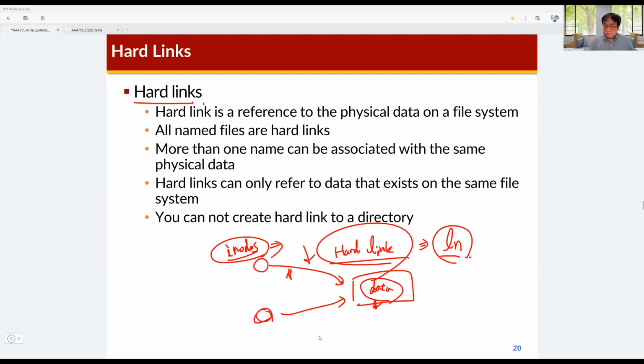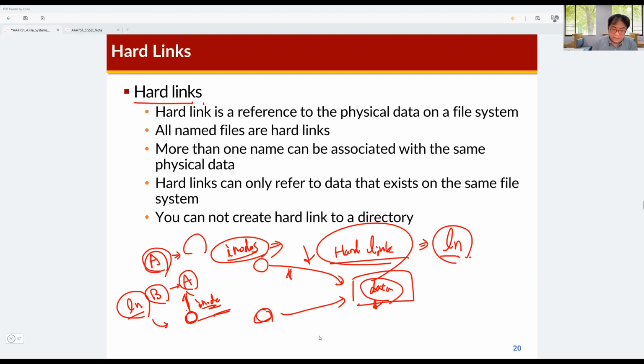For example, we can generate a file called A, then we can generate another link B for this file A. If we use the ln command, the Linux operating system generates another inode, and this inode indexes the same data blocks of file A.